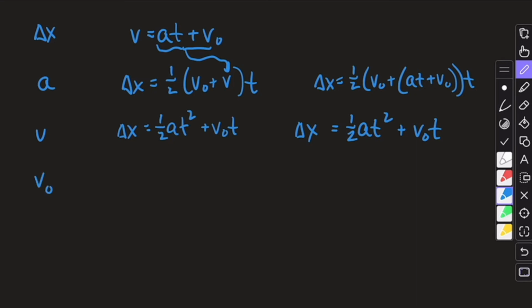You know that there's got to be 2 more of these, right? There has to be. And you should figure them out. If I want to find one that has V naught eliminated, then solve this one for V naught and substitute it. If I want one where time has been eliminated, then maybe solve this for time and substitute it. It will produce Galileo's motion equations. They are nothing exceptional. They are simply the results of uniform accelerated motion.